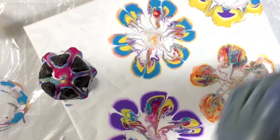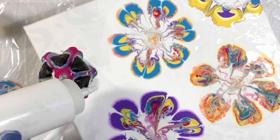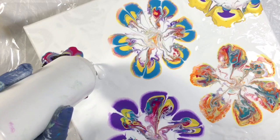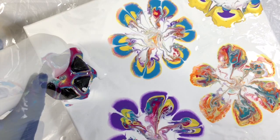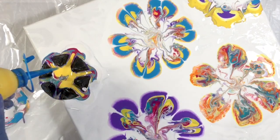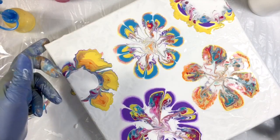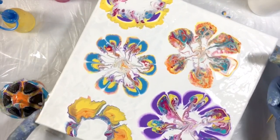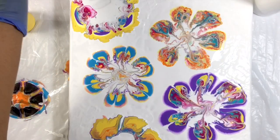Oh wow, I forgot to put white for it to fall into. Oh, because I was looking at this and going, why is it moving not like the others? Because I forgot a crucial step. So I think that's worked out pretty decently of filling in some really big areas of negative space that I really didn't want to have be so extensive.